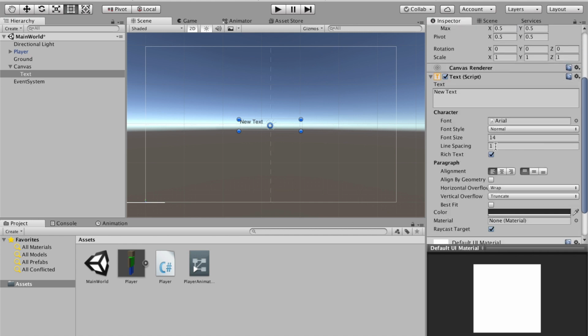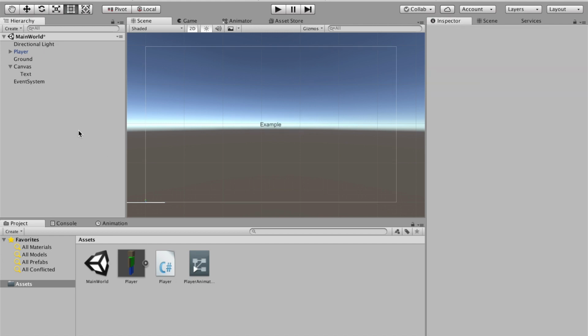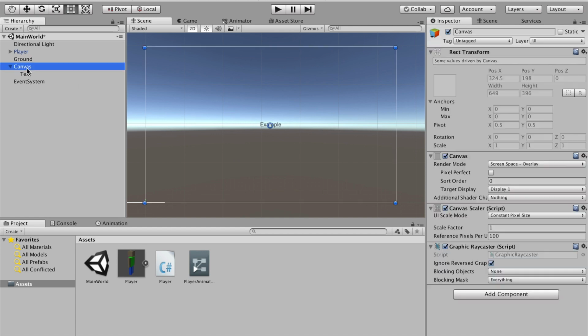And we can center our text if we want by centering it here and centering it here, and we can call this whatever we want. Example. And so playing around with this sort of UI system, we can put any sort of different UI on our screen depending on what it is that we want, and then later on we can interact with that UI in our code, and that way you can have different settings and menus and anything like that.